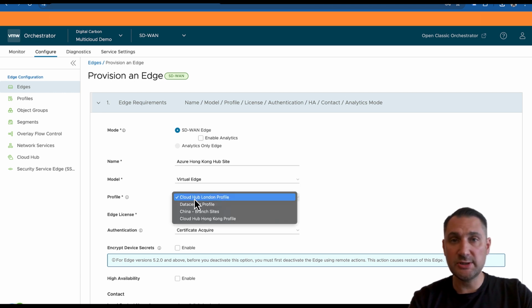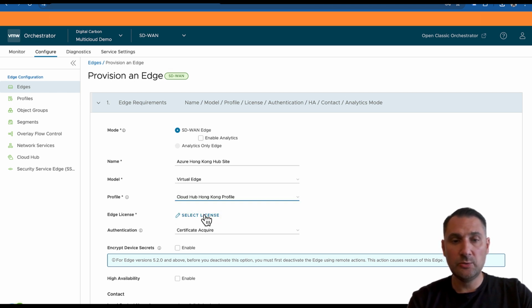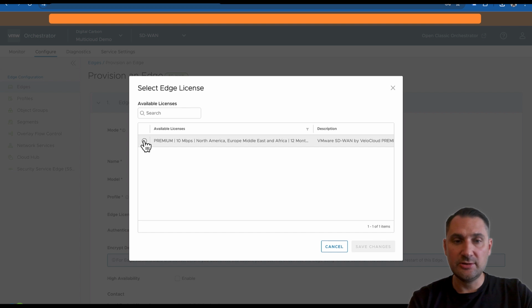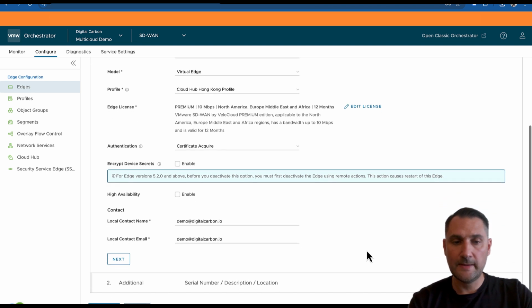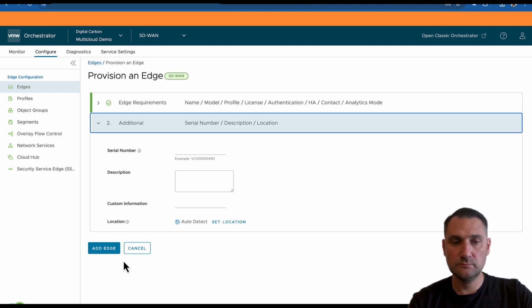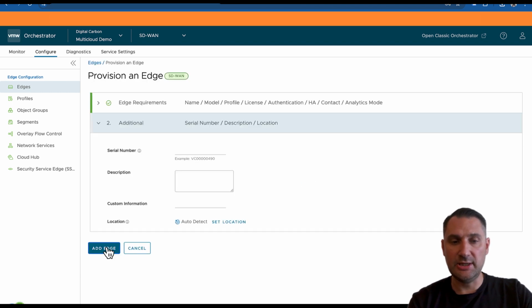Within the profiles, again, we predefined the profile, or the template, for this edge, which is going to be the Cloud Hub Hong Kong profile. We need to assign it the correct licensing, click on next, and add the edge.